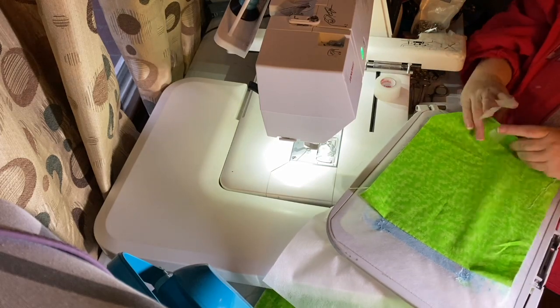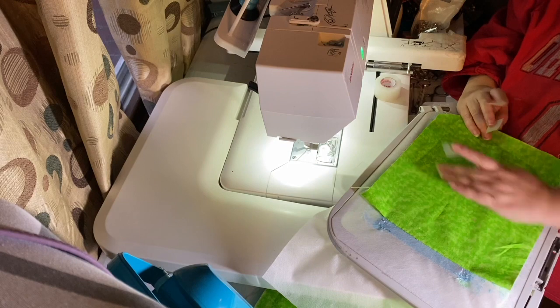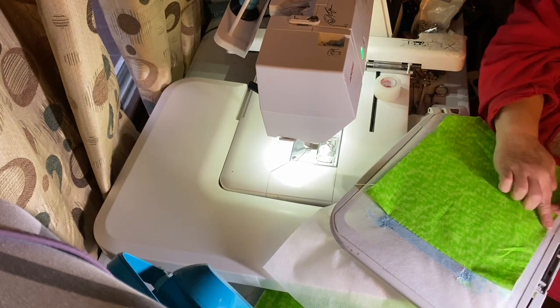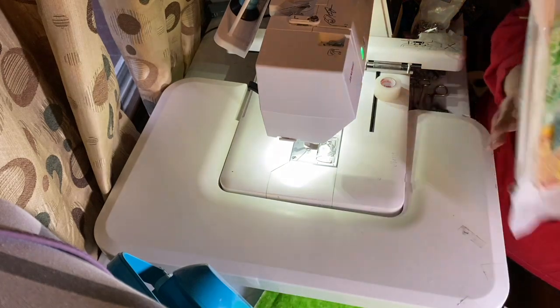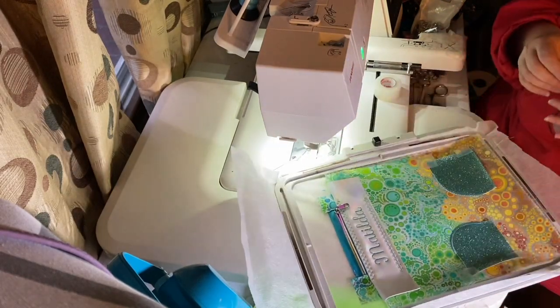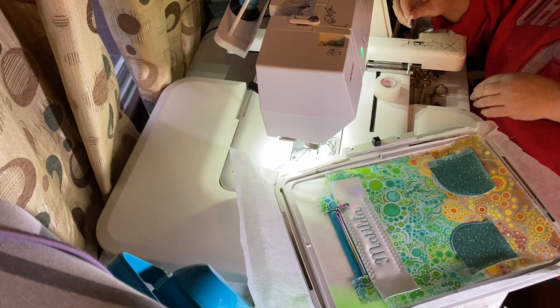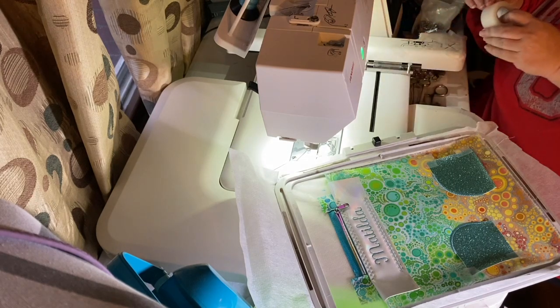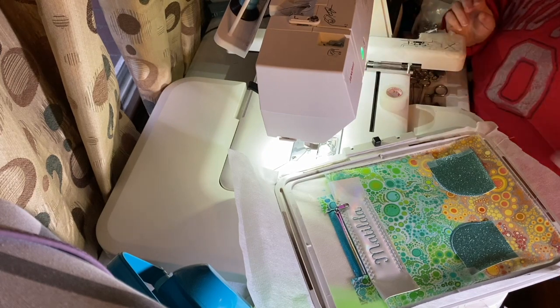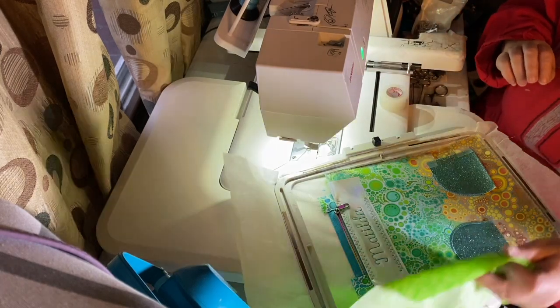All right, I'm going to pull this tautly. I finger pressed it. Don't pull too hard because it's not very secure on the back here. Flip it over. Okay, so now we're ready to do our back. So the same thing we did before, we're gonna go ahead and flip it over and get our back lining.